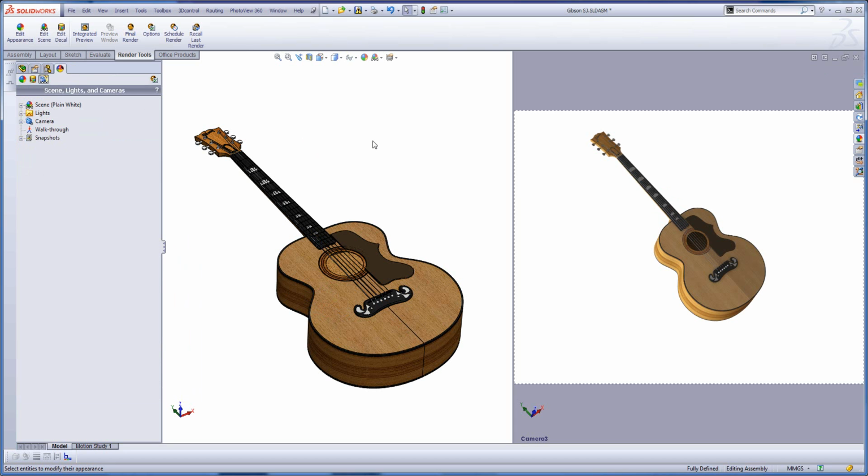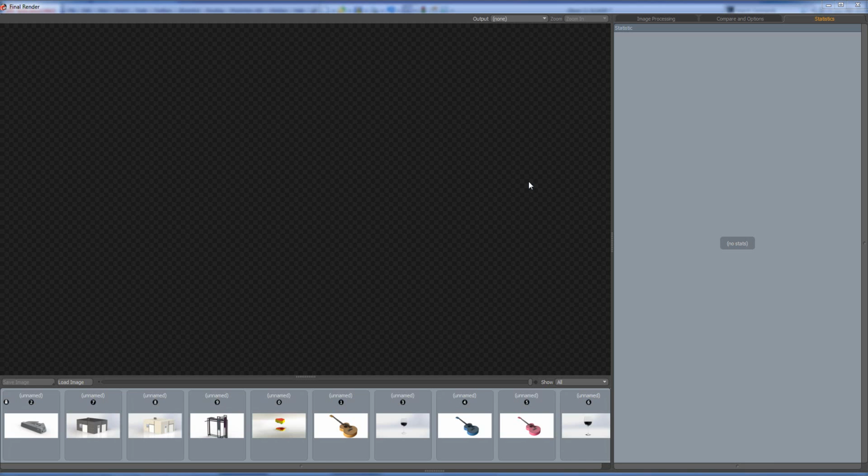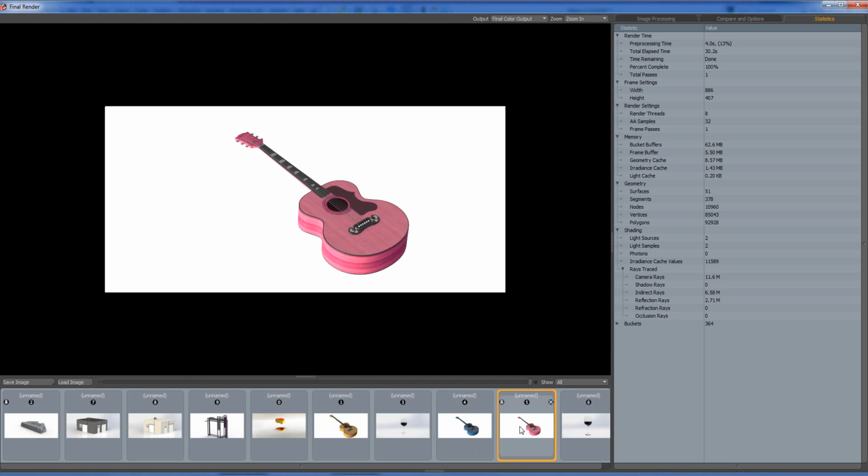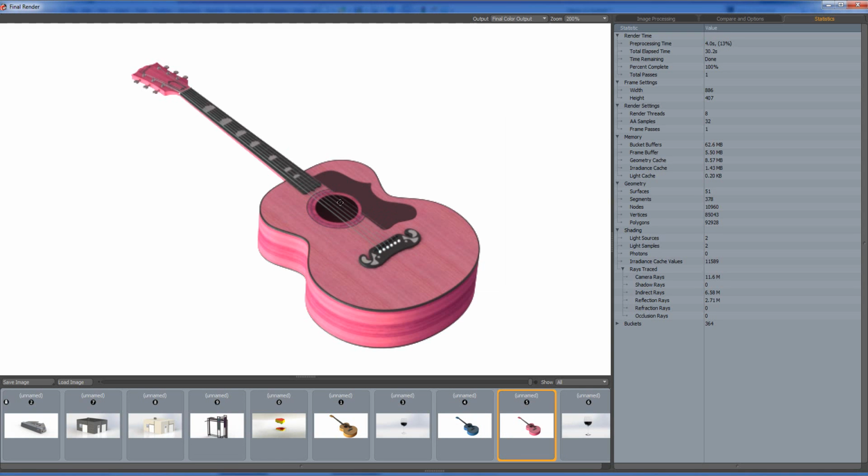Now, one major change within 2012 to 2013 in regards to PhotoView is the ability to change the way in which your renders are going to be output. So I'm just going to recall a few of my final renders here, bring some of those back, and we're going to have a look at this render here. We've got a pink guitar. Okay. We're going to change a few of those colours there. Now, what you'll find first off is that we've got these thumbnails on the bottom, which show all our previous renders. We can still zoom in and out of these images that we've got.